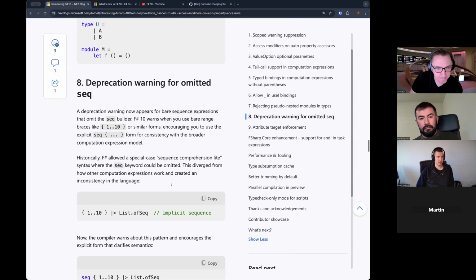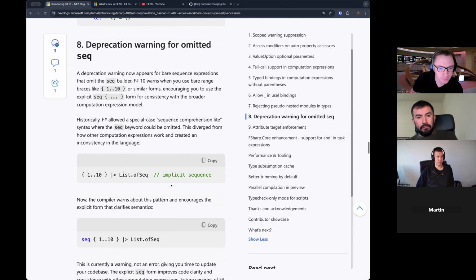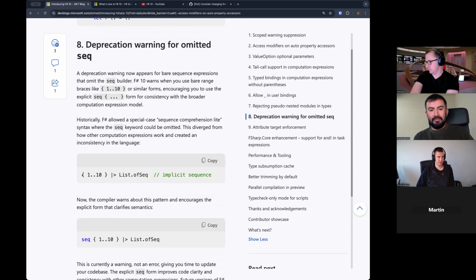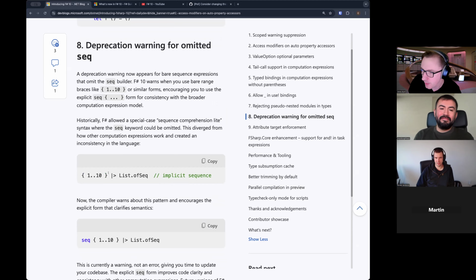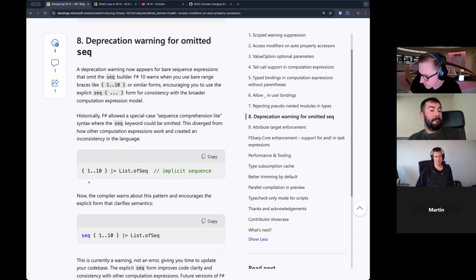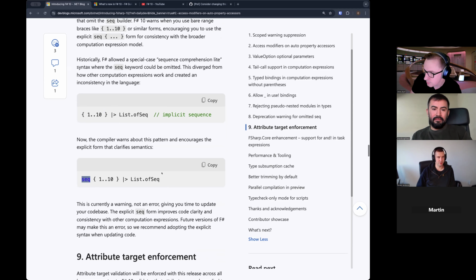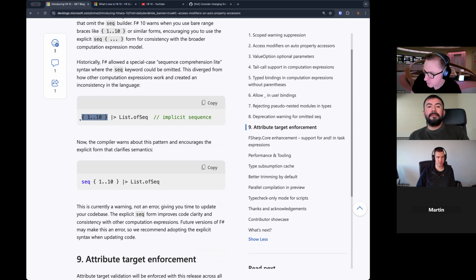All right, and another wonderful legacy thing which is no longer allowed: the weird secret syntax. I don't think I've ever seen this in the wild, but historically you're allowed to create a sequence with the syntax without just anything. I guess pretty early in F#'s career the computation expression builder came, but we no longer have the implicit sequence.